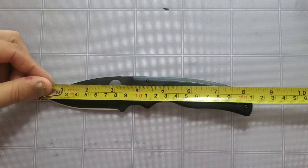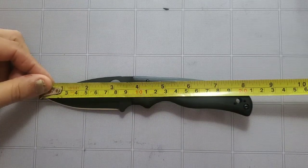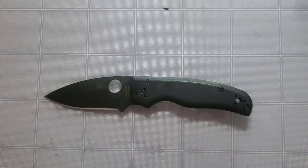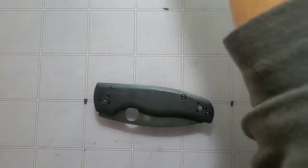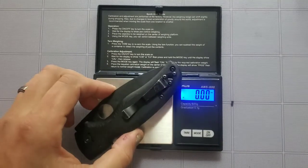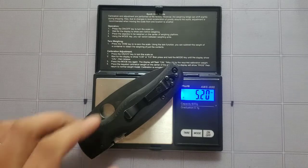The overall length of this guy is coming in at 8 1/4 inches. The overall blade length is just over 3 1/2, but the overall cutting edge is just about 3 1/4. Let's check the weight of this guy. If you didn't notice, my grail knives are not the tiniest of knives. I don't despise small knives, but I just don't prefer them. This is coming in at a whopping 5.2 ounces.